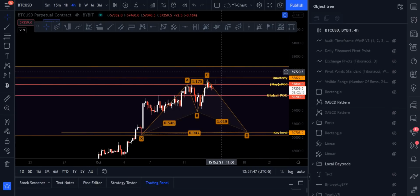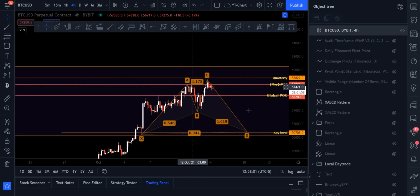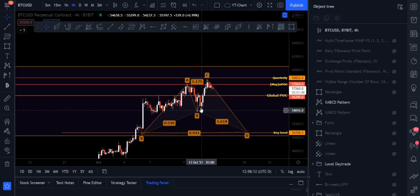Now, this can still squeeze higher, and these moves aren't really guaranteed. So you have to take it step by step. What you're going to be wanting to see is, one, that daily closure beneath that $57,844 level, that prior high here of the A of the structure, should this be a valid structure, right? From there, you should be challenging into 56,200 and looking at that level as a level that needs to hold if you're bullish. But if it is lost, that would give you confirmation that we're probably going to come back down and challenge these lows potentially.